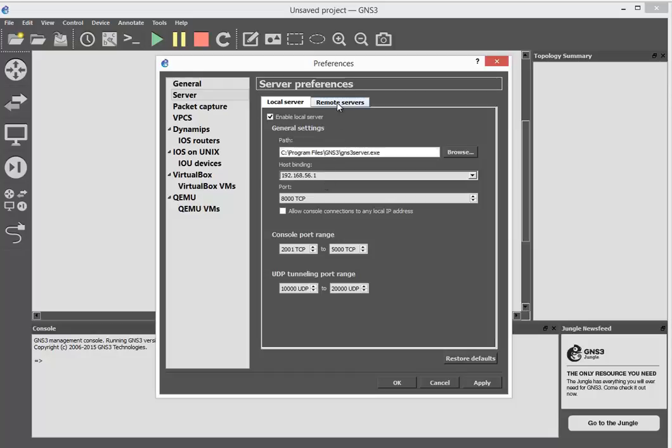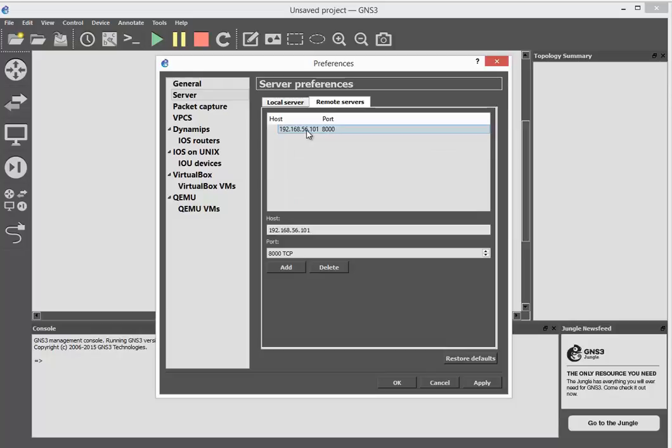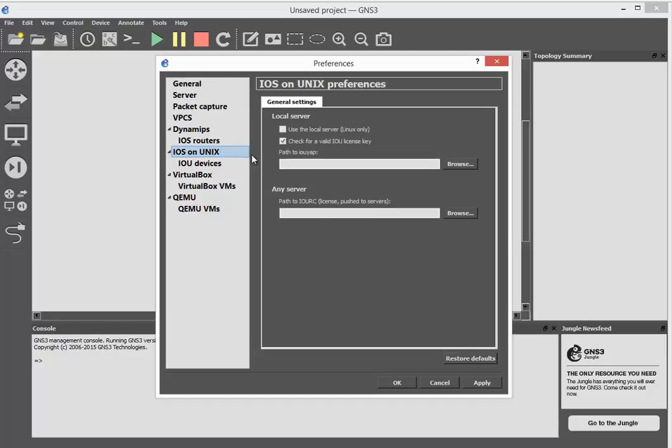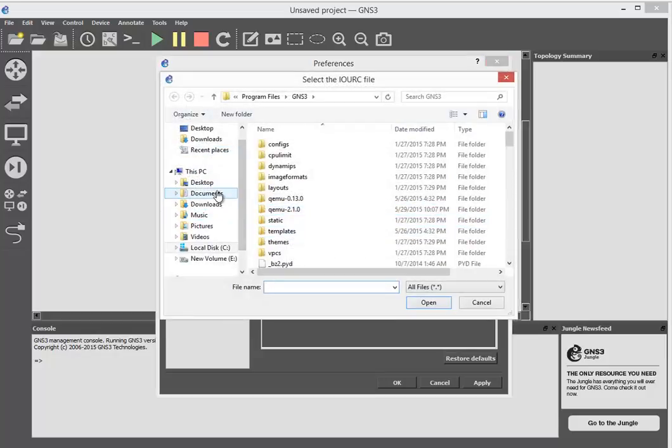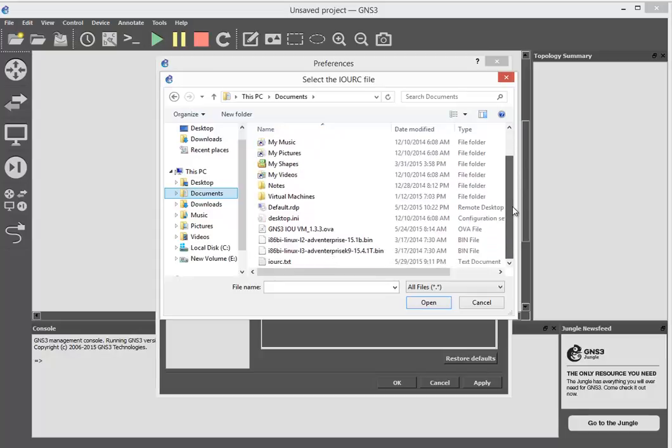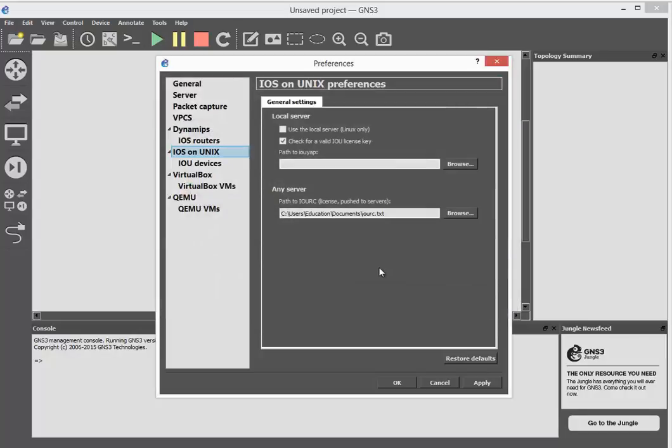Then we go to Remote servers, select this 192.168.56.101 port 8000 and add it to the system. Then we go to IOS on Unix and provide the license file to GNS3. It is in Documents. I select it here and click Apply.